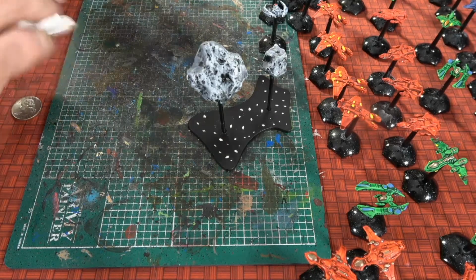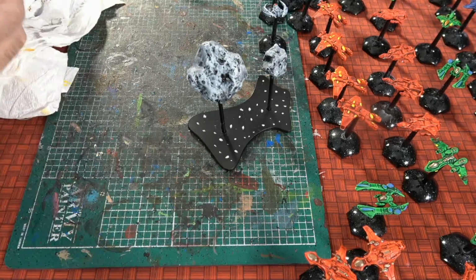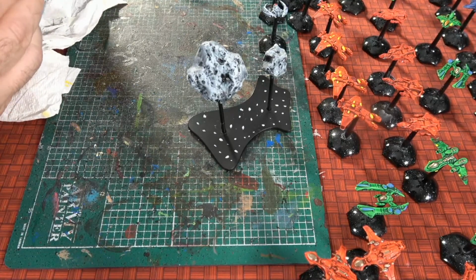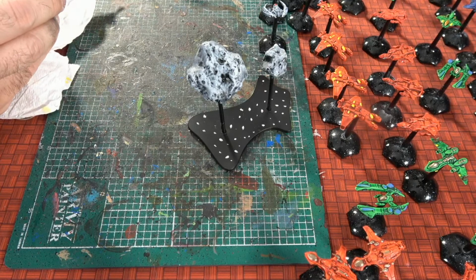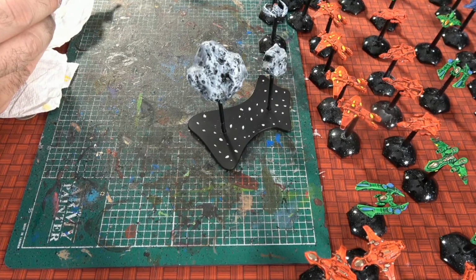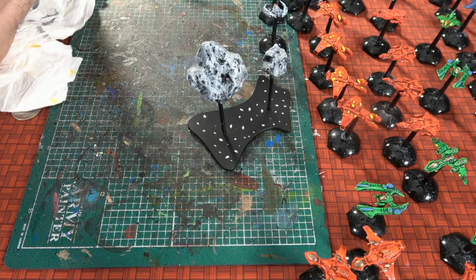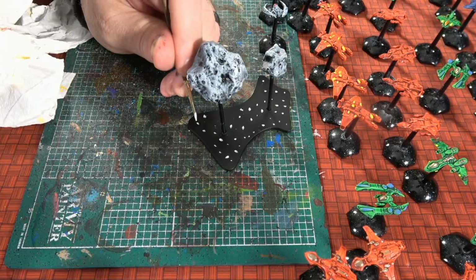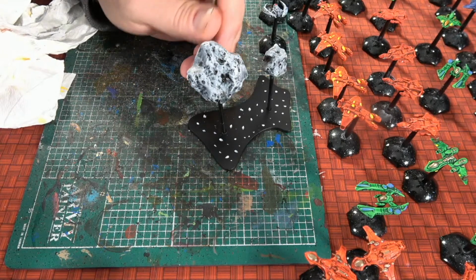I'll also take a little. I'll take a callus blue and thin it out a little bit. I'll get a little bit of that white in there, thin it with the white, and then I'll add just a little bit to each kind of dot there.